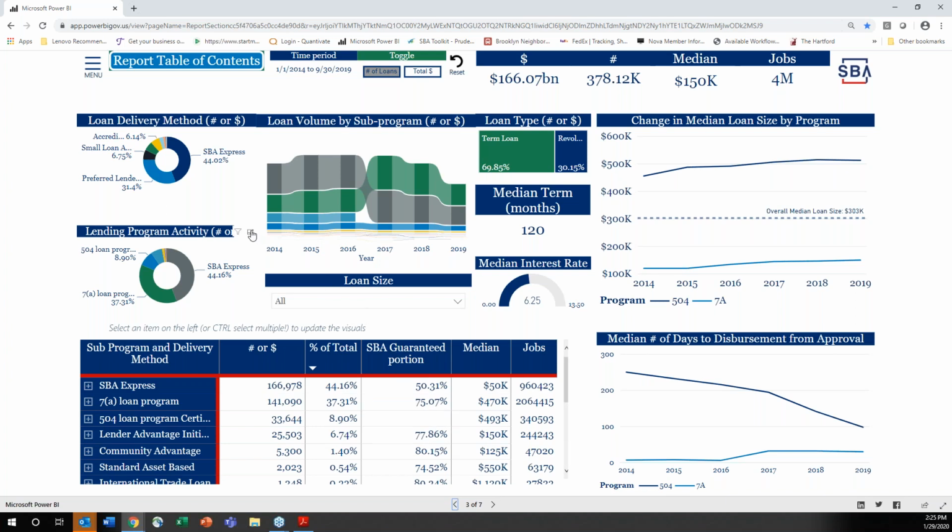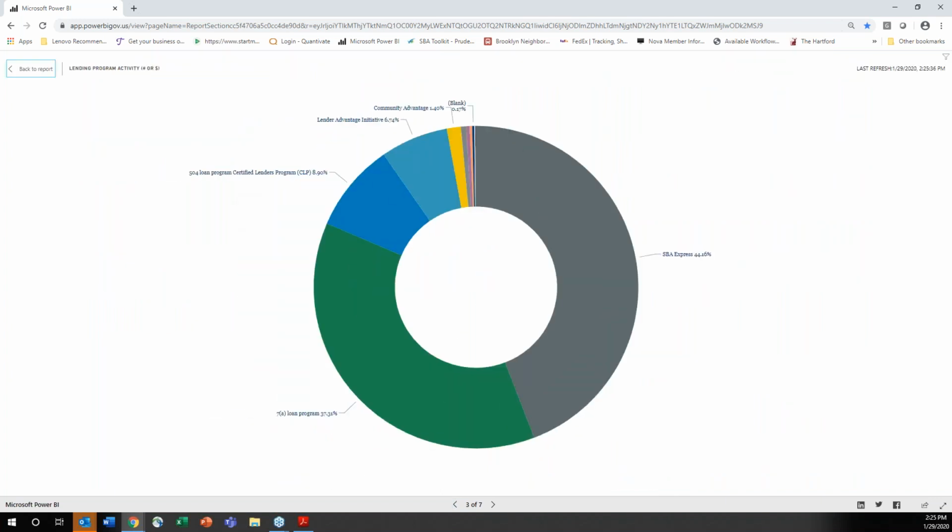And again, I'm going to expand that for a second. So when I look at this, I can see clearly that the SBA Express accounts for 44.16% of all SBA 7A loans. Now, again, that's a huge piece of the pie.